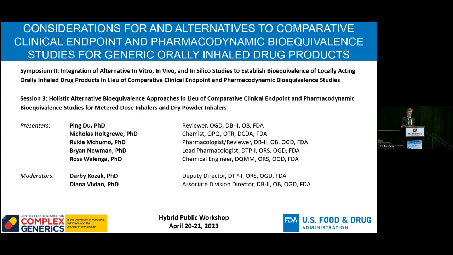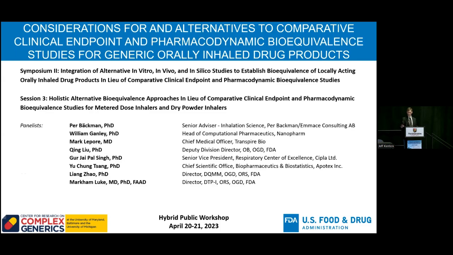And then this third session is going to be a series of panels. It's really going to be 2 panels with more or less the same panelists in each panel. And we're going to be talking about how do we take all of these techniques, put them together into what might be a useful alternative bioequivalence approach. So you can see the presenters that we have here and the moderators that are going to be running these panel discussions. And these will be the panelists participating in the first panel.